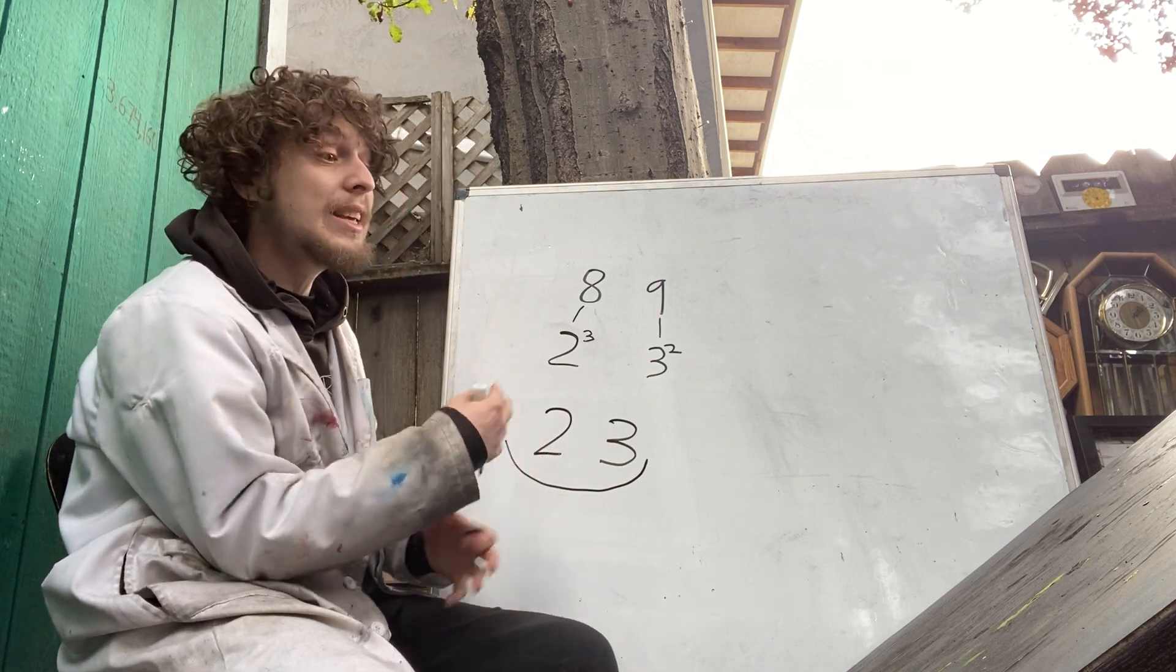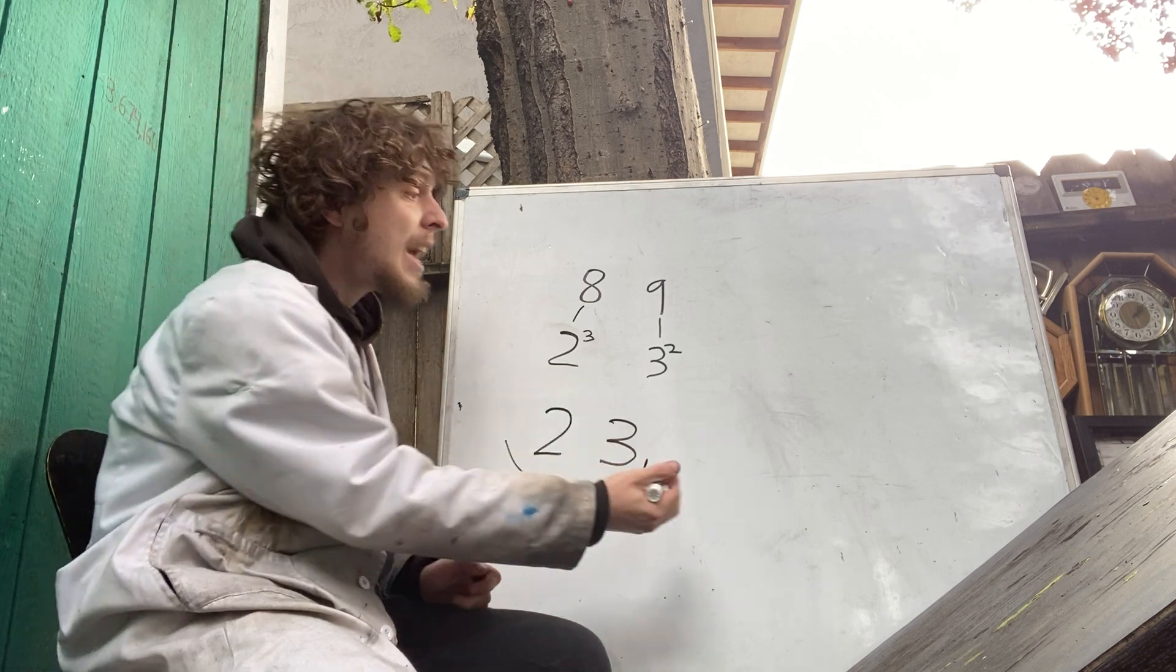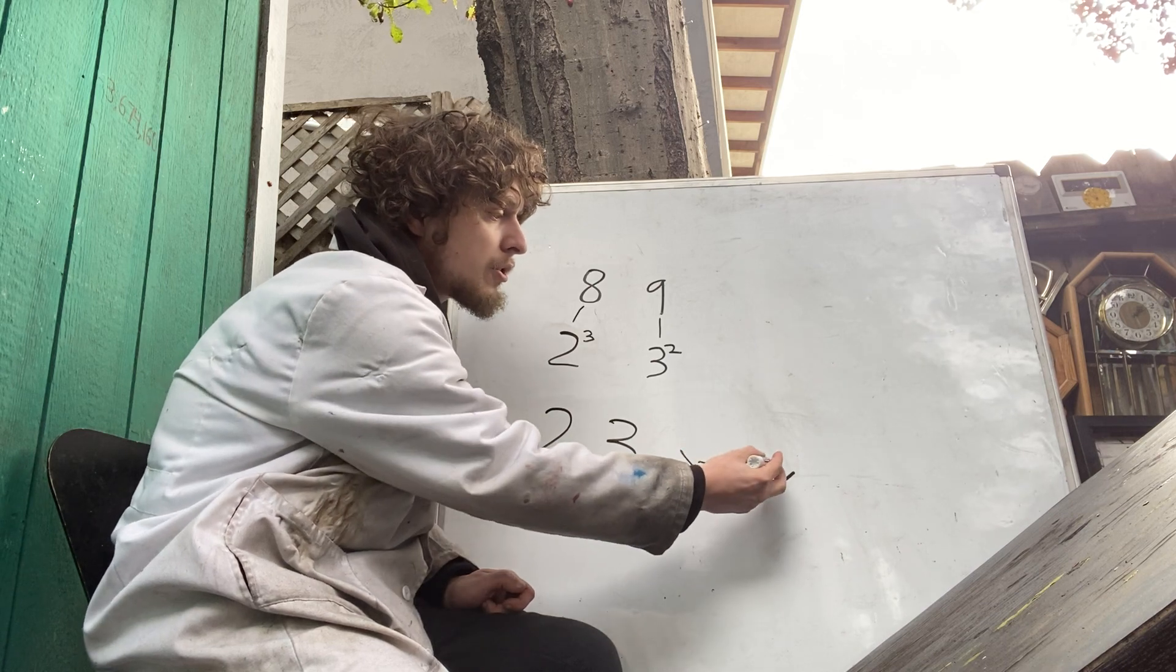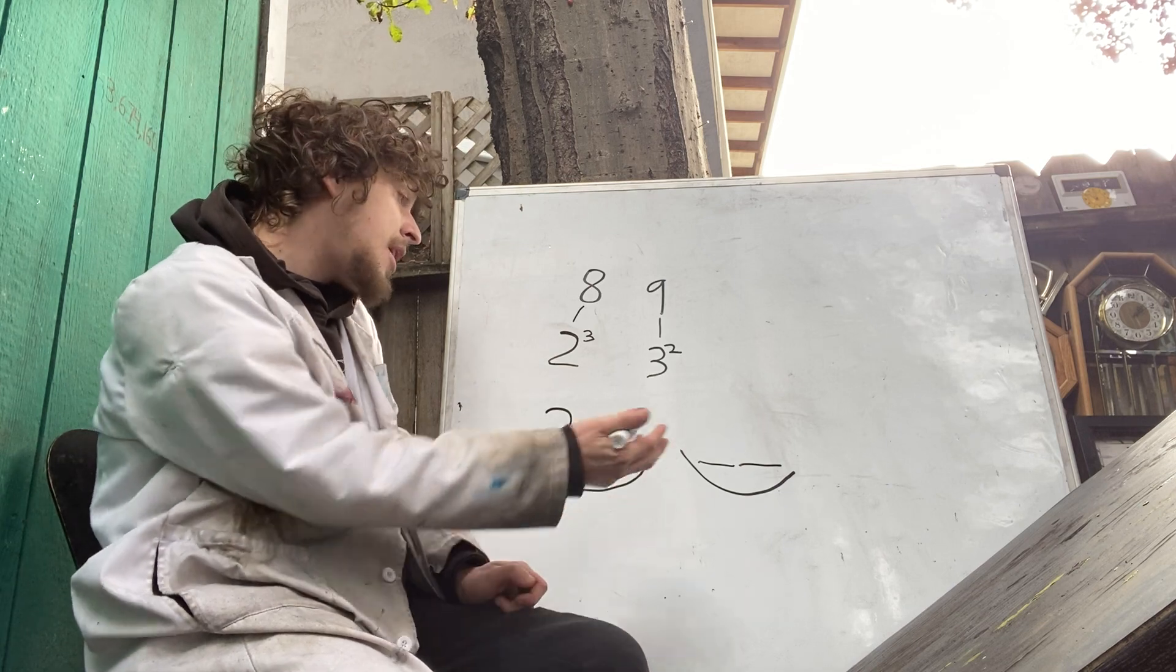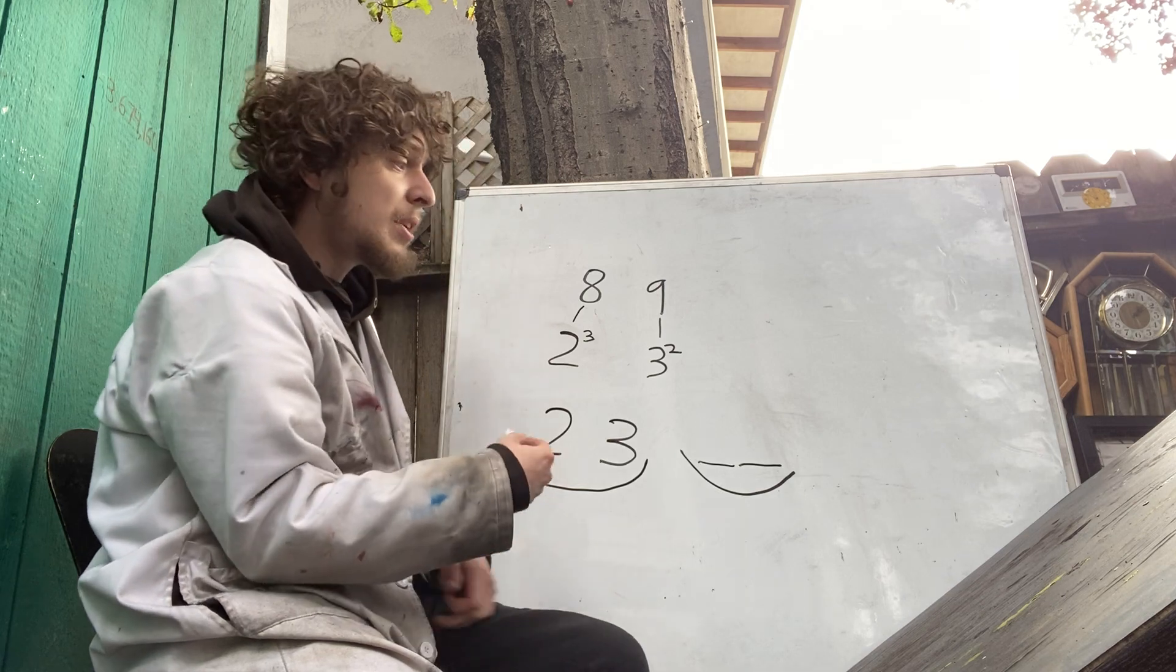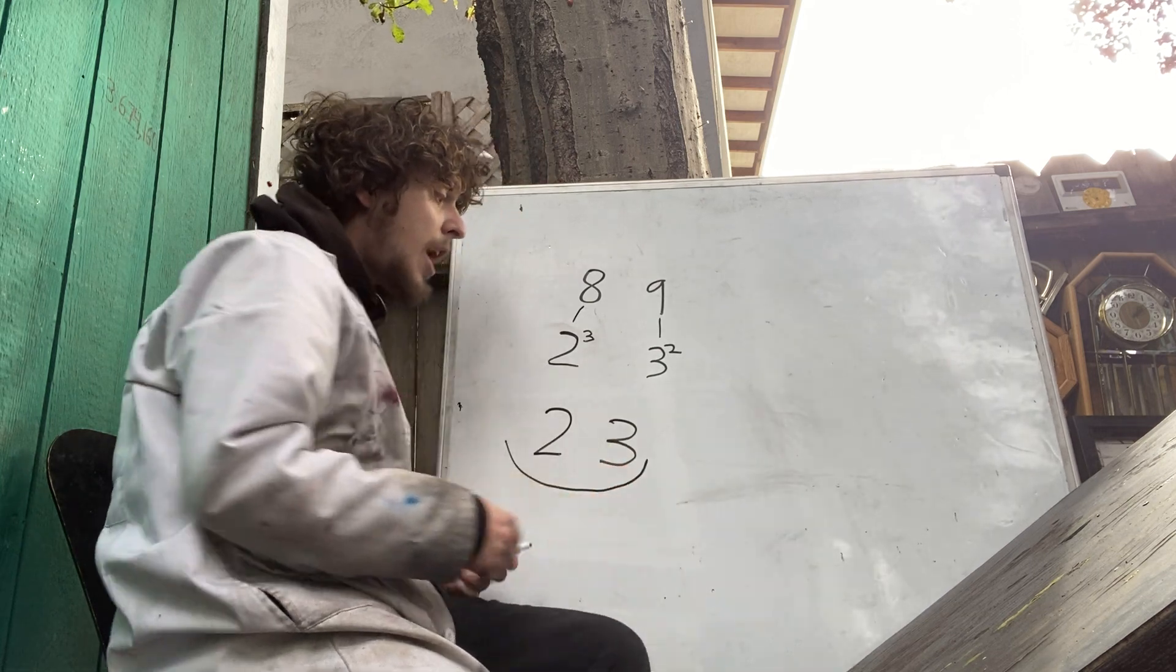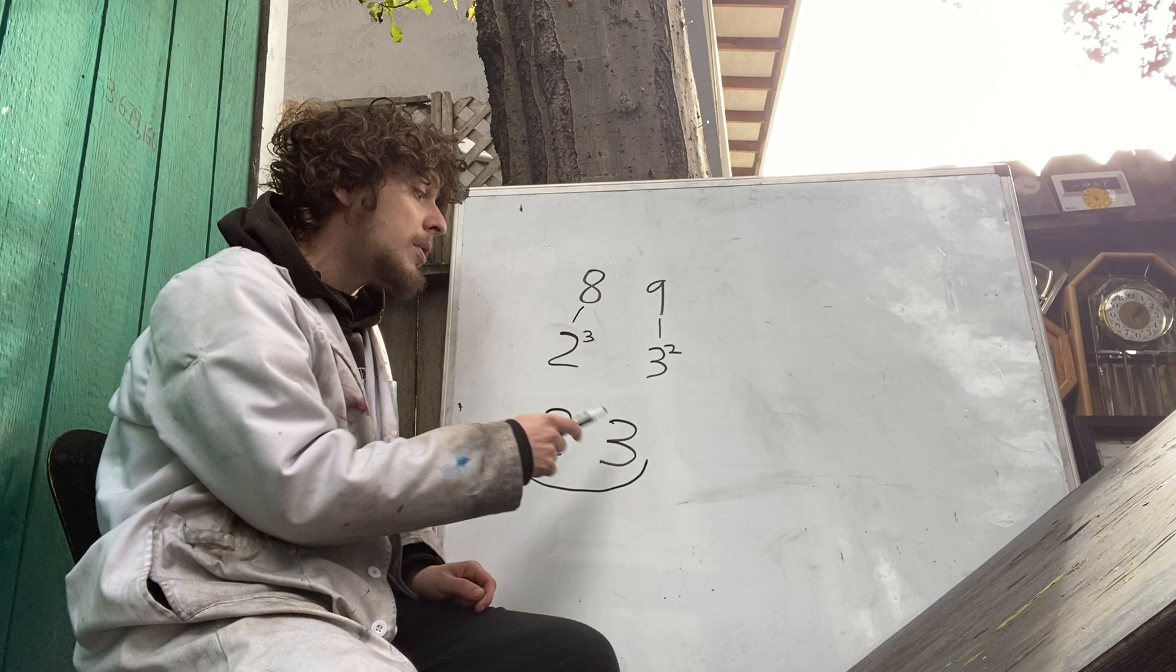And that's because beyond 2, all of the further even numbers aren't going to be able to be prime. And if we look at any two numbers in a row, whether we have an odd first or an even first, one of the two in a row is going to be even. And thus, if it's bigger than 2, one of the two is going to be divisible by 2, and not going to be a prime.